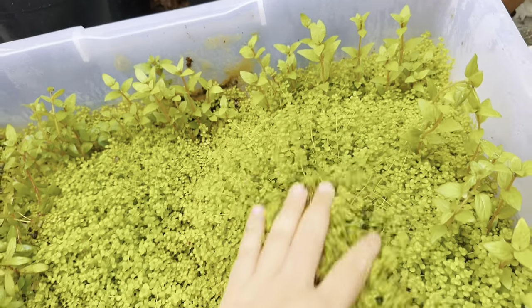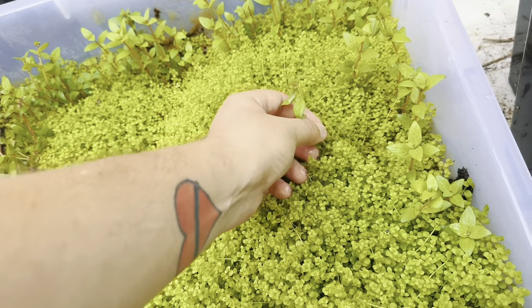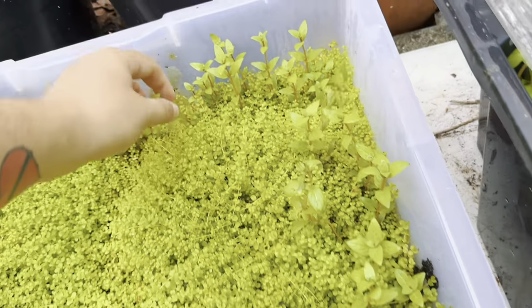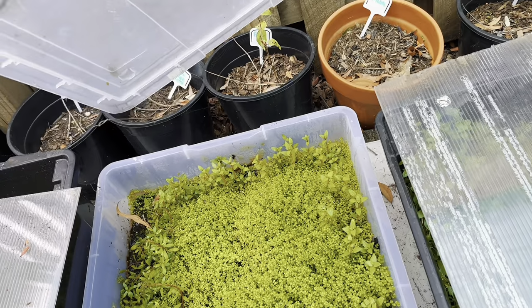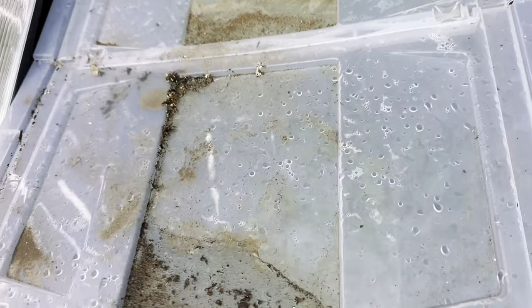I haven't checked on this Monte Carlo in ages because I've got another Monte Carlo around the other side, but man, I didn't know S. repens grew up like that. That's crazy. I guess I'm seeing something new on this video for myself too. I'll have to get those out of there later and move them into the S. repens container. I've never seen S. repens grow upwards like that. It's always been a bottom dweller for me.